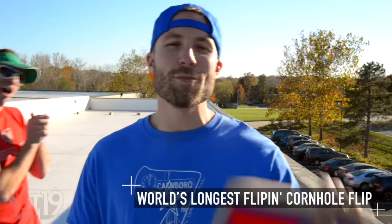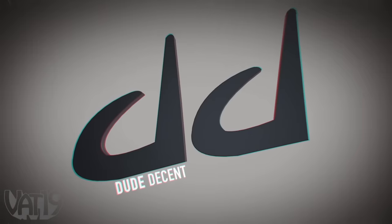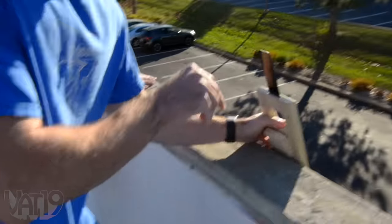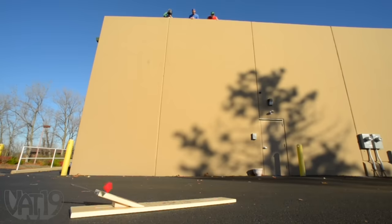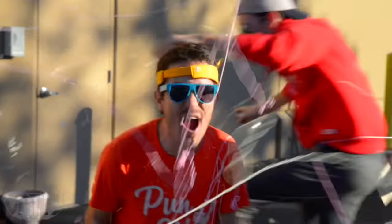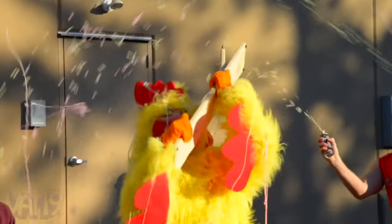What up, everybody? This is the world's longest flipping cornhole flip. Do decent. Well, maybe just stick with the traditional playing style.